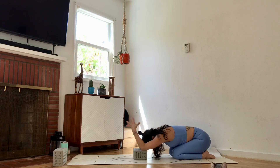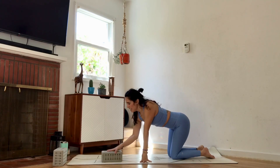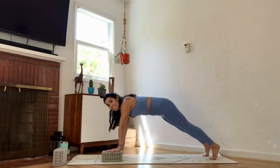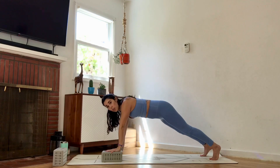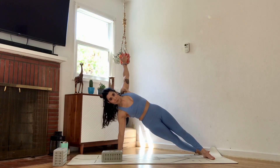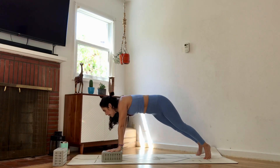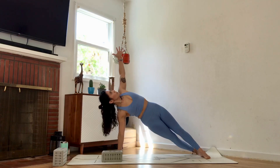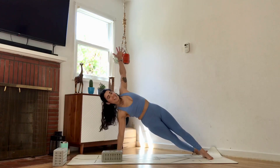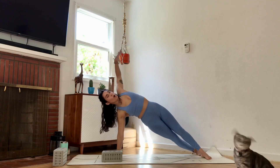Bring your elbows onto the block, hands over the head — shimmy the hips, take a moment, look forward, rag doll up. We're going to work more plank. Set the block under your left hand and come up to an uneven plank, pushing the shoulders down. Take the free hand, tap your shoulder, swing it out, bring it down, then open into side plank. Repeat: left hand on block, right hand taps left shoulder, right hand extends, bring it down, twist to side plank.